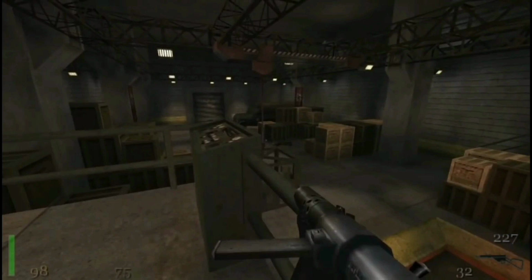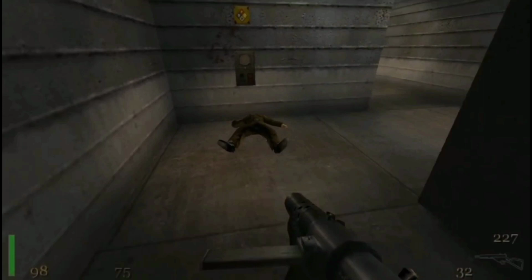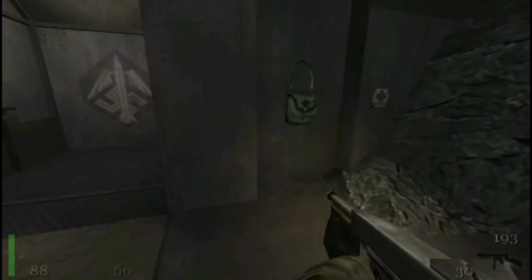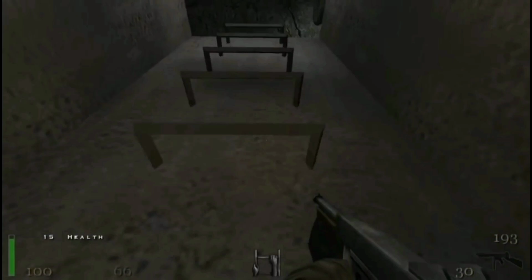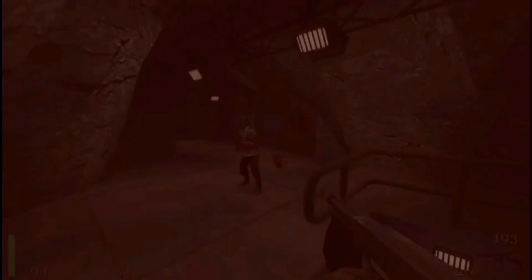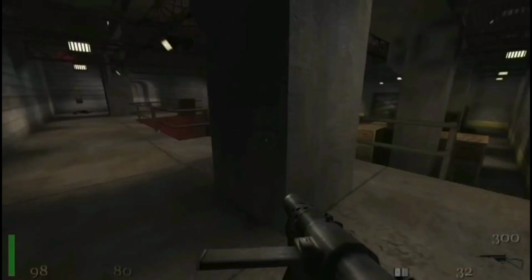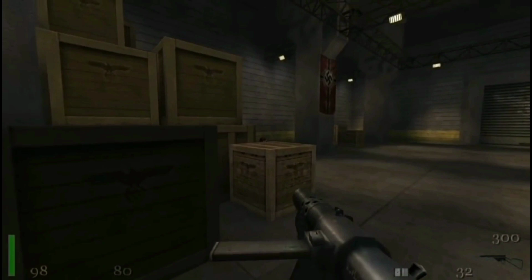Now, when you kill this guy here, they try and contact him, and because he's dead, he's obviously not responding. So they send out two troops to investigate. Grab the health, let's go up the ladder. Shit. Fucking hell. I'm gonna switch out to the silenced Sten gun and go down here first, because there's a guy with a Mauser rifle behind that box. Look at him. I saw you there. You can't hide from me.